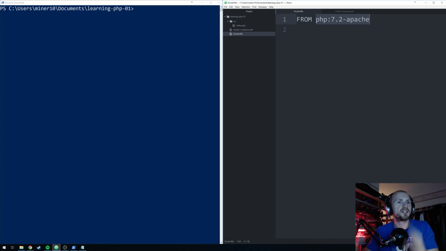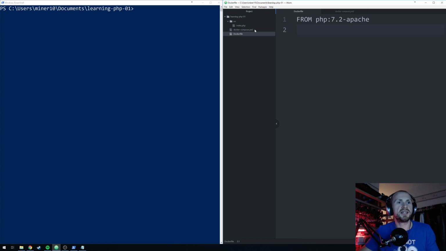But to be honest, just go with it, because later on I'll probably be updating this Docker file with other configuration values, such as copying my PHP INI to the Docker version of it, or Apache rules and so forth. But for now, we'll just go with a very basic Docker. I wanted to keep this as simple as possible. So what I'm stating in my Docker file is that I want to create a Docker image of a pre-existing Docker image called PHP 7.2-Apache, which is basically a little bundle of PHP and Apache 2. And that's basically it. It's a very simple Docker container.